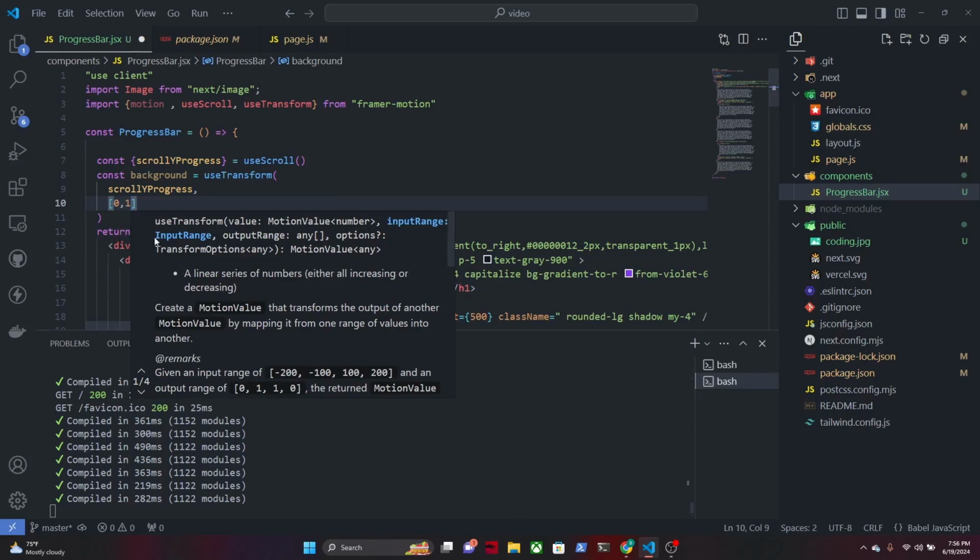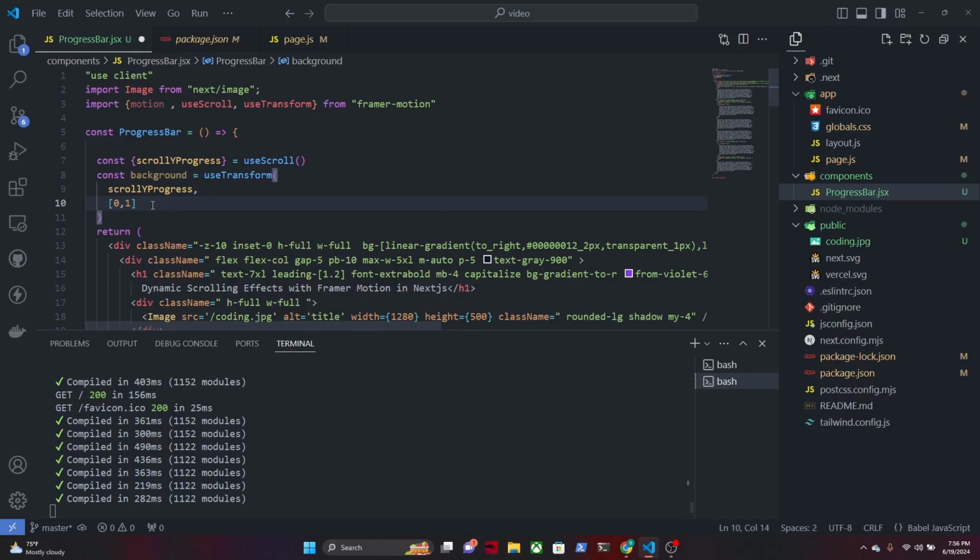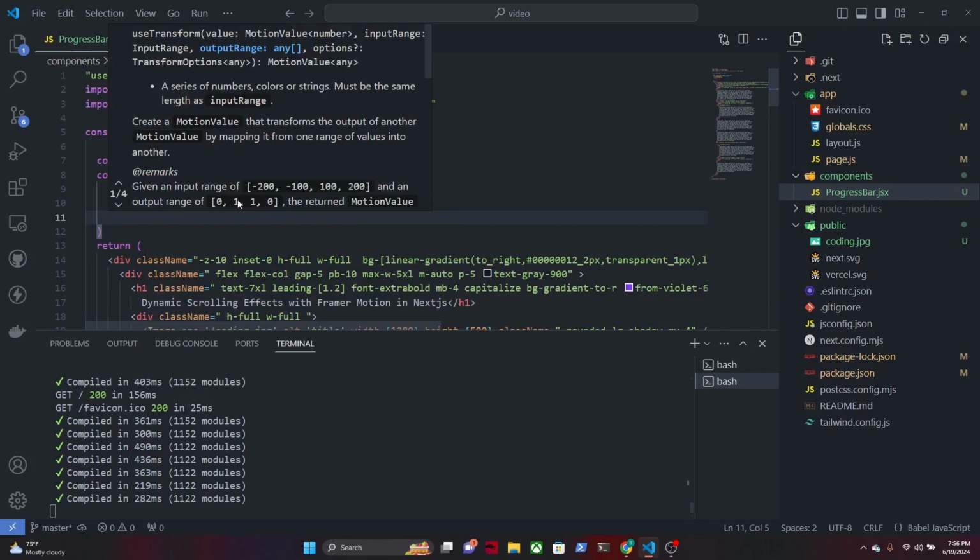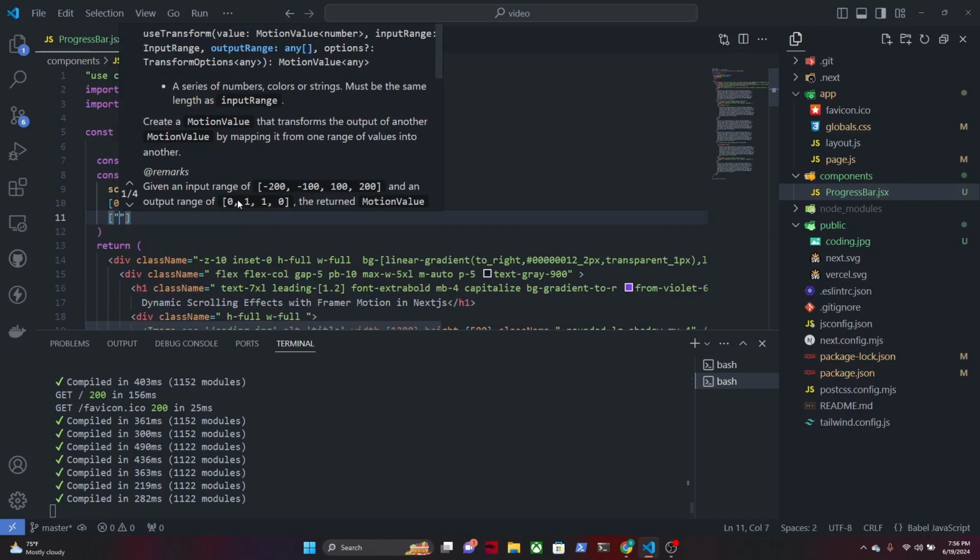This is what the percentage value means, from 0 to 1. Basically it goes from 0.10 or something like that till 0.99, and at the end 1, which is 100%.